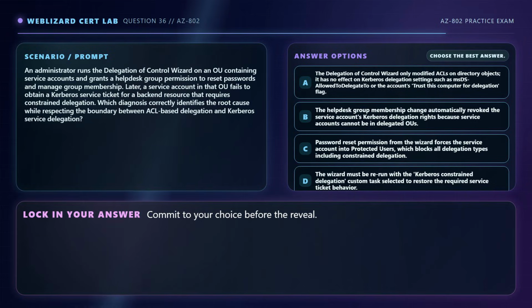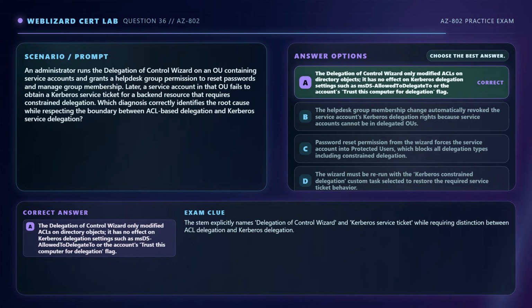Option C. Password reset permission from the wizard forces the service account into Protected Users, which blocks all delegation types, including constrained delegation. Option D. The wizard must be rerun with the Kerberos constrained delegation custom task selected to restore the required service ticket behavior. Lock in your answer.